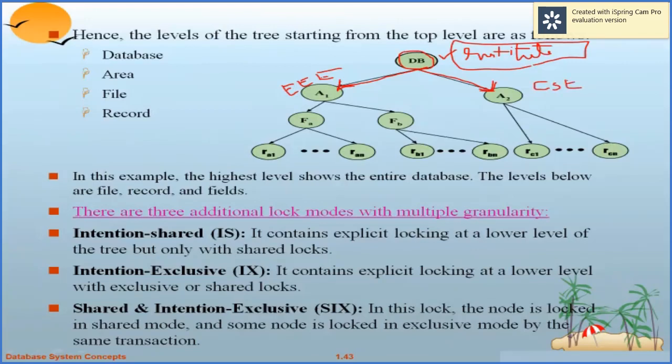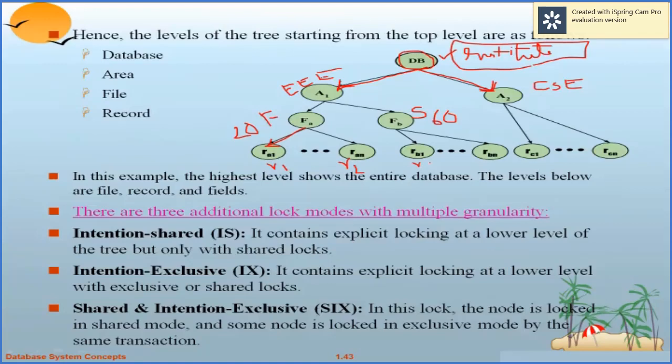In this category, I again have records. The database of EEE can be categorized based on faculty and students. Assume there are about 20 faculty working in the EEE department. Each faculty would have his own record, right? So records R1 to R20 are present under the faculty database. In the same way, assume there are 60 students studying there. In this case, there are 60 records maintained under the student category of the EEE department in the institute database.